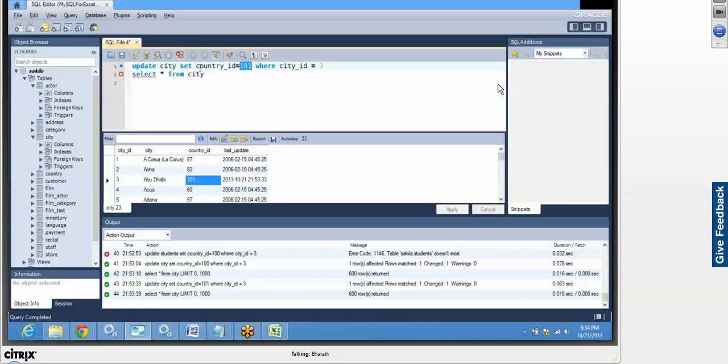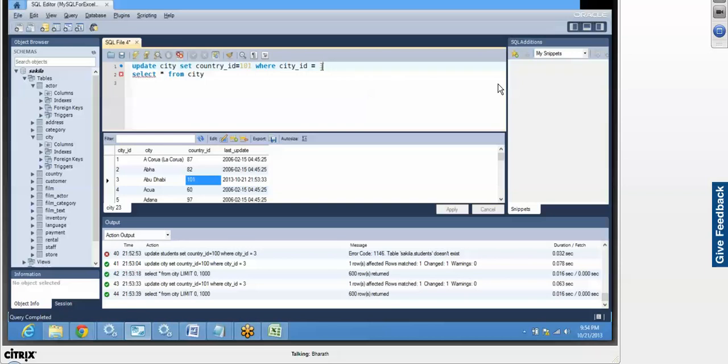So always use update with a where condition. Otherwise, the data in the complete table will be lost or set to some arbitrary value. All the rows will get affected. So the thumb rule is know where to use the where condition.